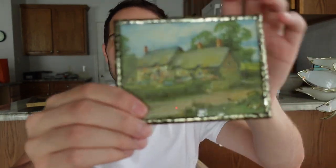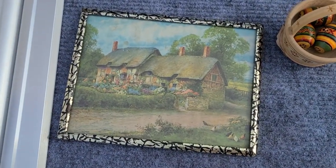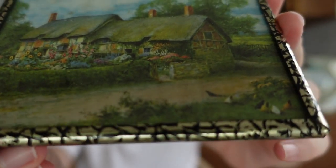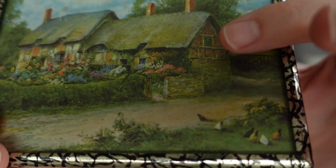At the flea market I found this little lithographic print. I love picking up these prints - they are so cool and usually they're from like the 30s, 40s era, a little bit into the 50s. This one has the metal frame around it and it's a cottage. I just love it - it's a wonderful size, great greens and blues with a little bit of red. That was a dollar at a flea market. People that don't really know - but that was fantastic.